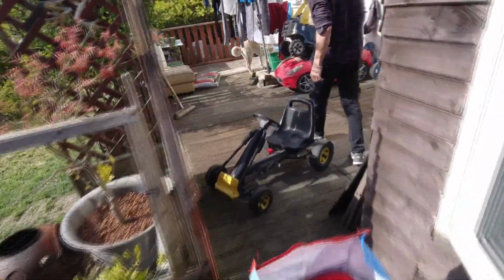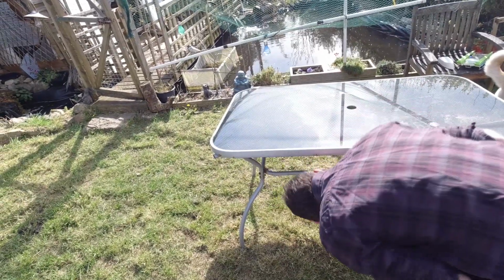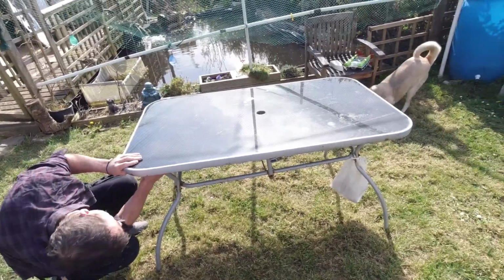Right, so I'm going to take it down the garden, put it on the table, and let's see what's there. My own garden car boot sale, because like I said, I can't remember what's in there. So, mystery bags, if you will. And then I'll tell you a bit about some of the plans we got for the garden. Jason's going to put the table up. That's the table. There's an old table. Starting to rust now. Did have plans to buy another one for summer, which we'll do once we're out of lockdown. Right, so let's see what's in there, shall we?